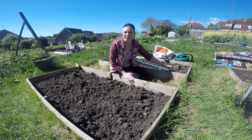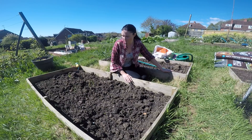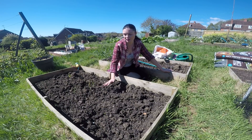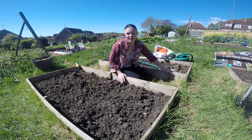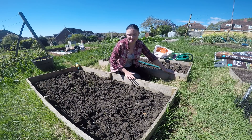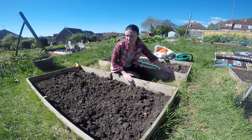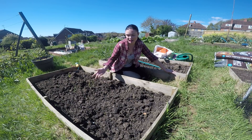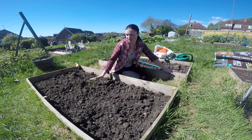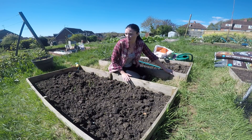These two beds here are both still empty, but I have dug them over a little bit and pulled out a lot of the weeds. They're going to need another dig over before I can plant anything. What I've got allocated for these beds is cabbages, kale, and purple sprouting broccoli — they don't need to go in for a little while yet, so I've got plenty of time to get them properly dug over, weeded, and ready. If I get them done sooner, I may sow a fast-growing crop such as radish or lettuce just to make use of the bed rather than have it sitting empty.